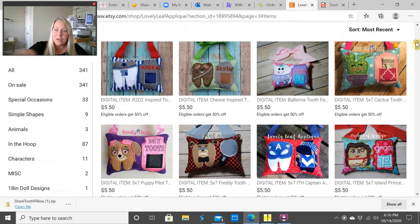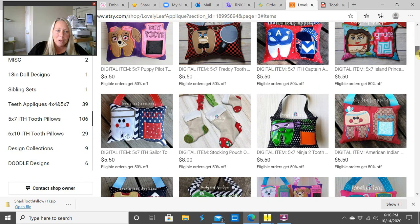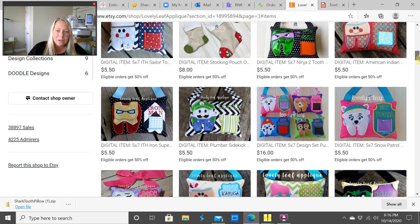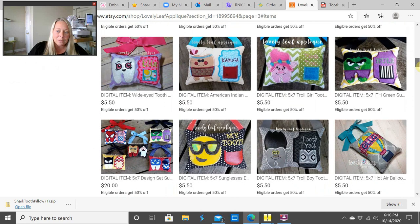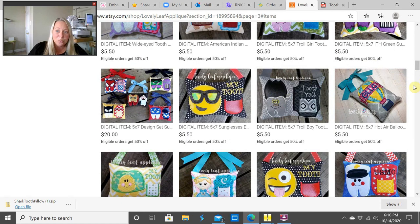Ah, so look, that shows you how, oh, you can't see where I point. This shows you right here how the tooth fairy leaves money. Look at this one. It's got a tutu. So what else? We've got some more Paw Patrol, cute little sailor, ninja. Y'all, seriously, I mean, stop it. Love it. There's the trolls.